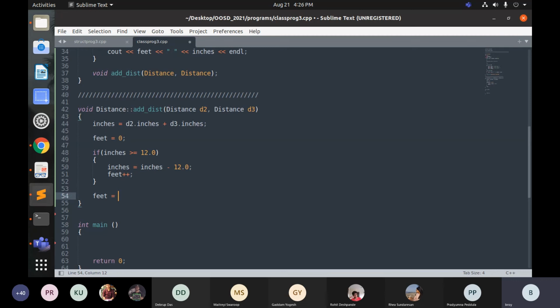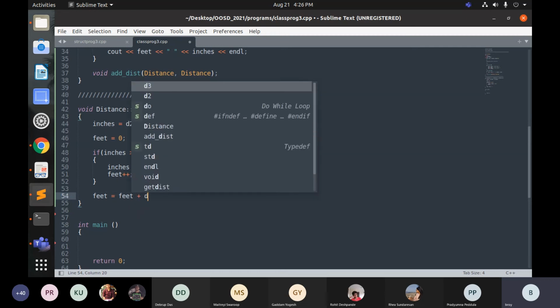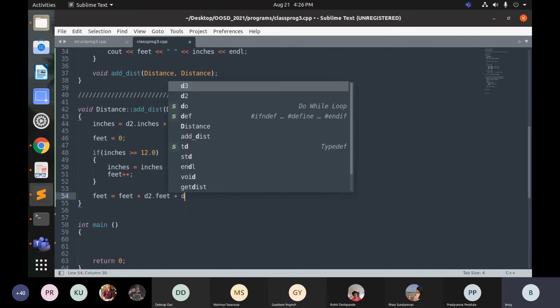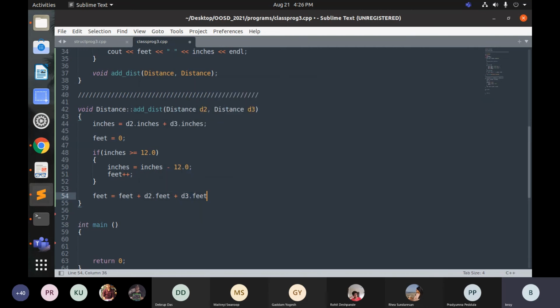That kind of thing. So our value of feet has been stored, either 0 or 1 from the inches, and this is equal to feet plus feet of d2 plus feet of d3.